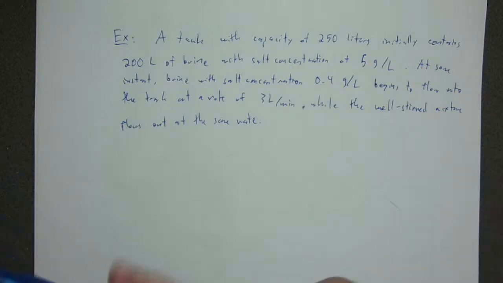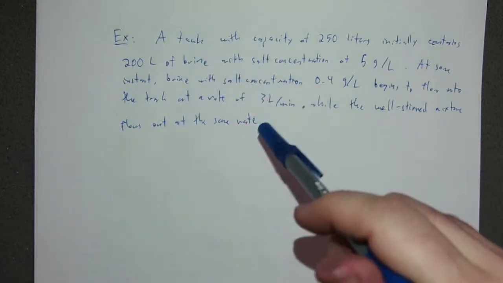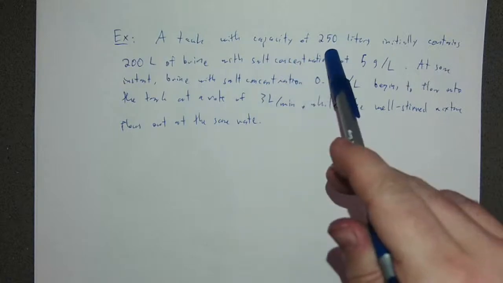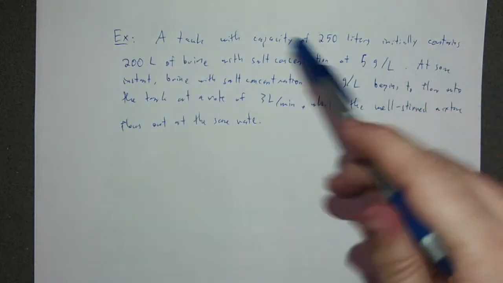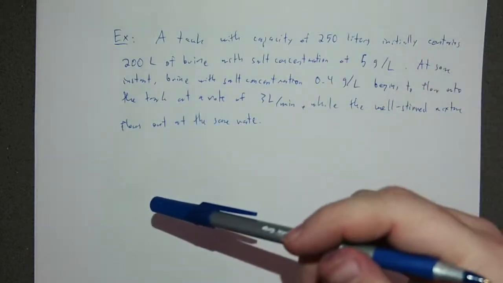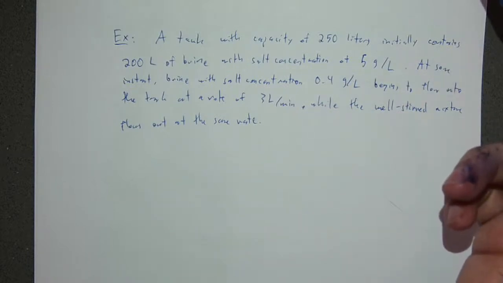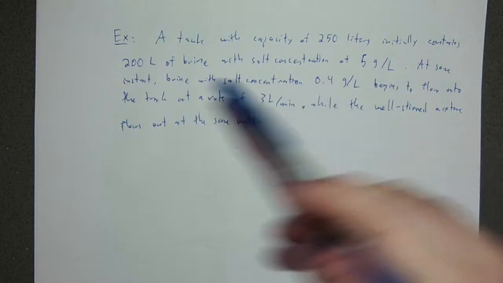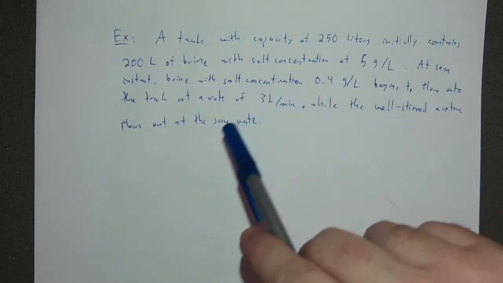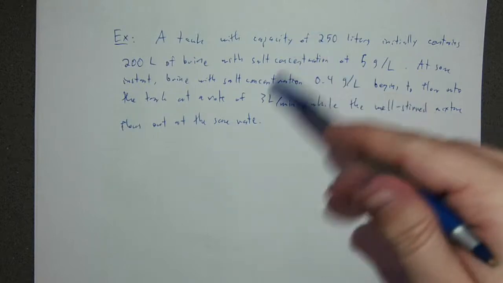That's important because this is a type of minor thing that can lead to different sorts of problems, right? So, for instance, we can automatically tell that I'm not going to be asked a question about when the tank overflows. We have a tank with capacity 250 liters, initially containing 200 liters of brine, but if the brine's flowing in at 3 liters per minute and flowing out at the exact same rate, then the amount of brine in the tank is always 200 liters at any given point. So the fact that this is a 250 liter tank doesn't really factor in here at all, but you can see how if it flowed out of the tank at a rate less than 3 liters per minute, then eventually this tank would overflow.